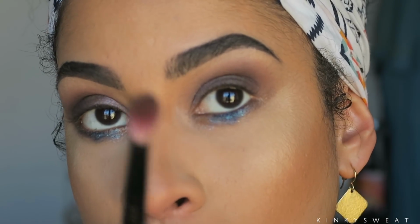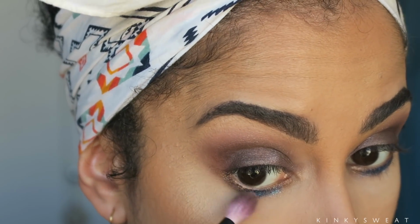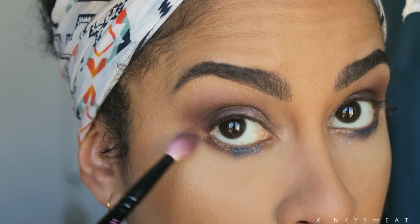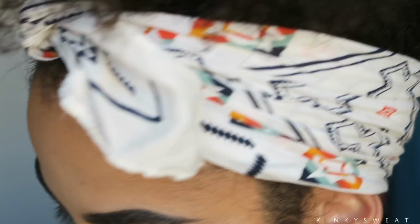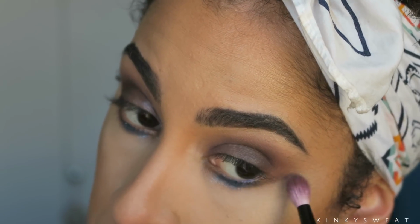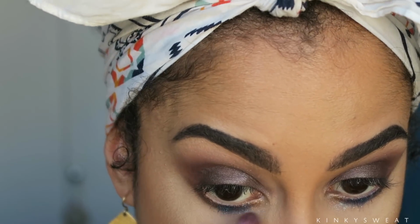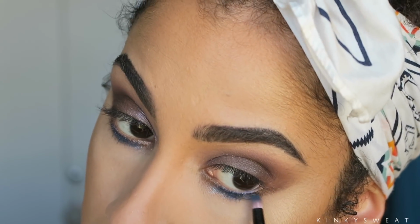I'm not sure if this will be the right decision, but I am taking my number 4 with Sextrovert, that bronzy metallic shade, and as if treating it like a matte one, I'm grazing the lower lash line to combine Sextrovert and Blitz Blue. Putting in a little more Blitz Blue, because why not?